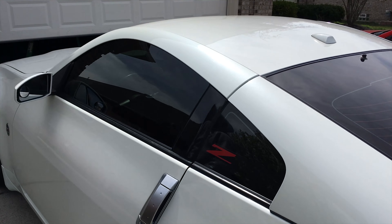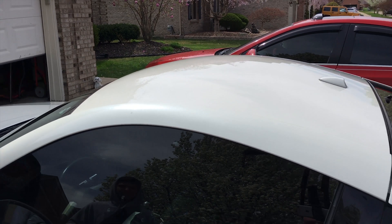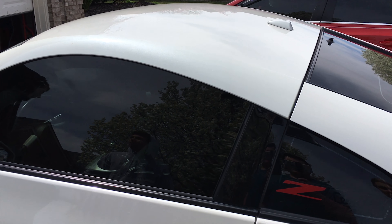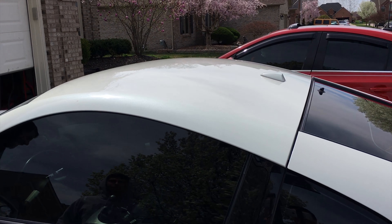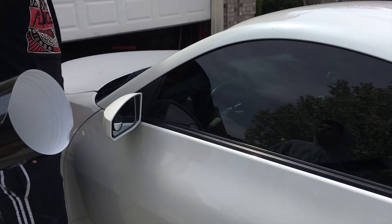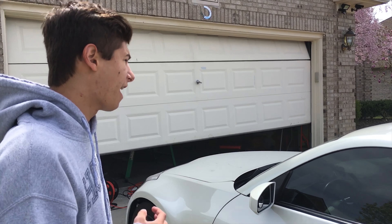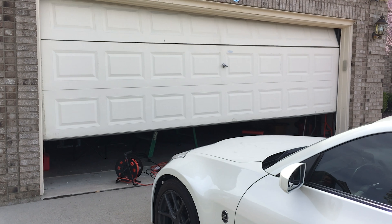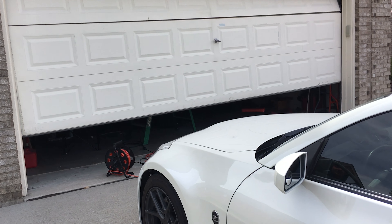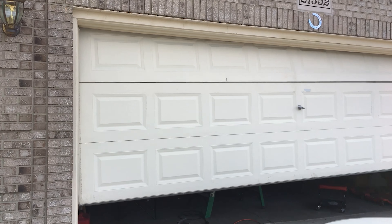I do care, but should we take the wax off? What should we do up here? Yeah, you should take the wax off. Can you sand that off? No, not without removing the headliner. How hard is it to do that? Not trying to take my interior apart. Is that garage door closed? No, I just messed it up — it's been broken but I tried to open it all the way. Alright, let's look up how it's done.